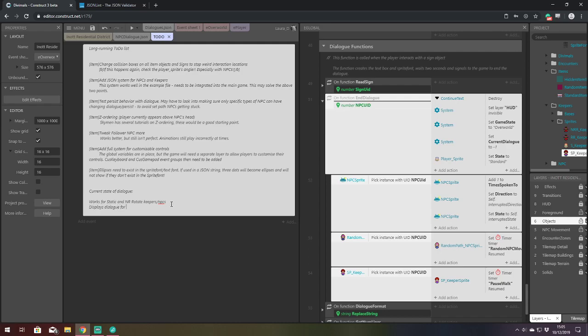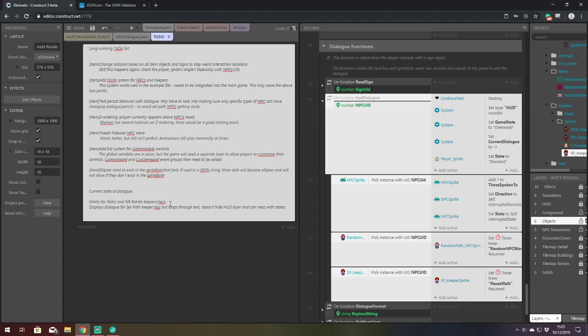Dialog for set path keeper NPC, but loops through text. Doesn't hide HUD layer and can mess with states.